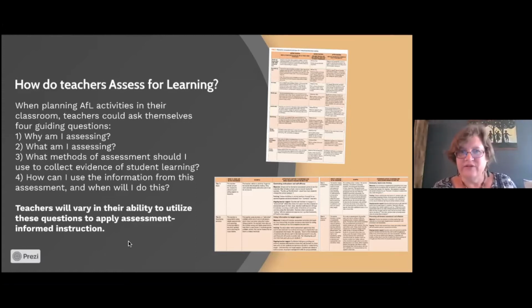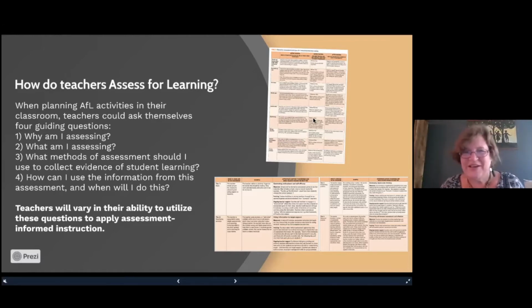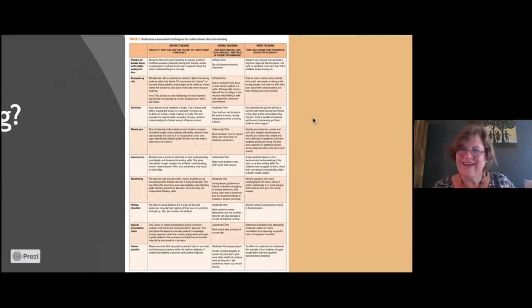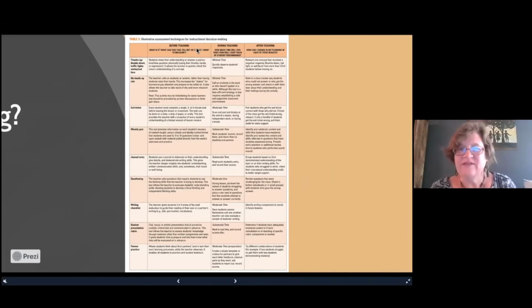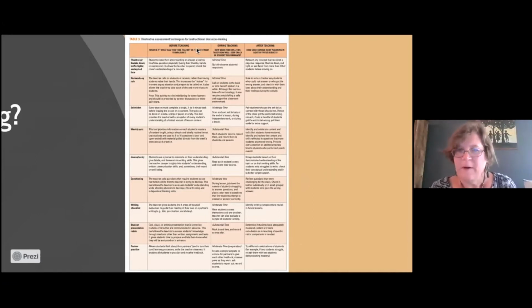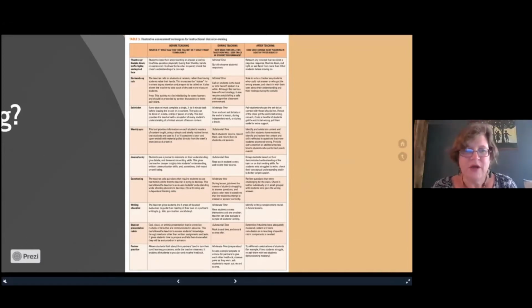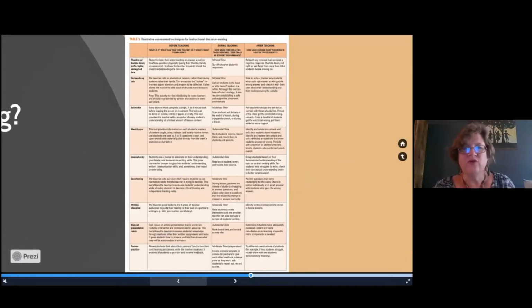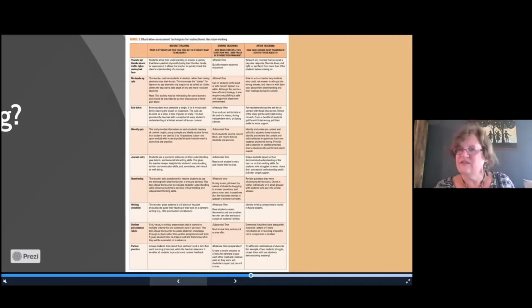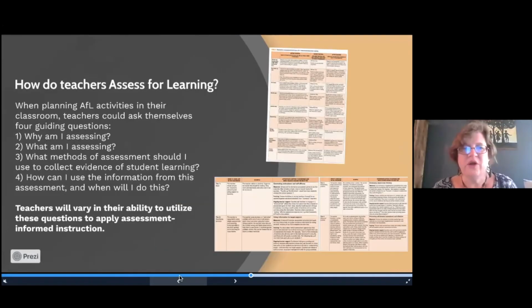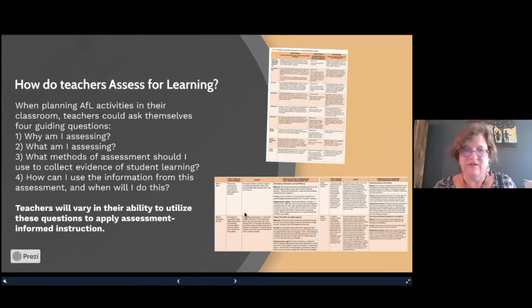We have a lot of illustrative examples. So table 3, which you can't really see here, but you can go and look at the guide and see it very, very clearly there. We lay out a number of different concrete examples of different types of assessment for different purposes, and walk through some of the ways in which the teachers might use that information. And we also purposely tried to have different levels of assessment, some that were easier to carry out, some that are more difficult.